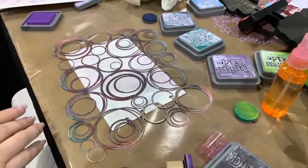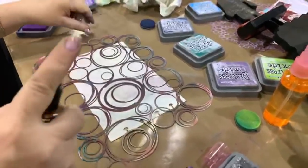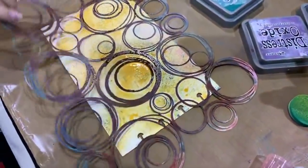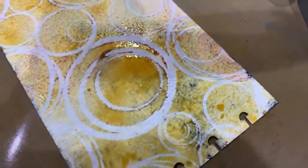Okay, so let's see. I'm going to actually use the distress stain. What do you guys think? Yeah, so that you will really see how pretty it looks. And there we go. Now it's nice, okay? I'm going to get a close-up of it.